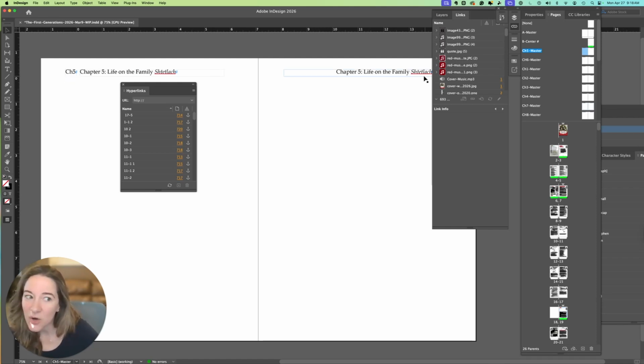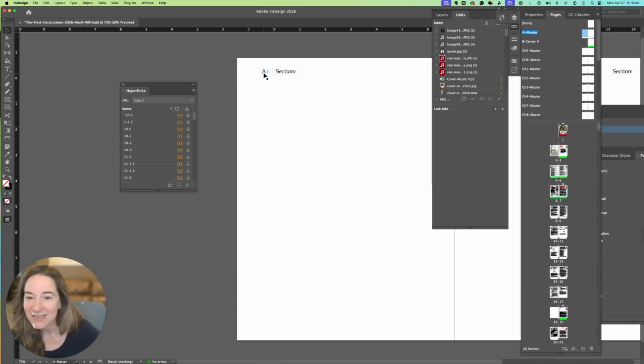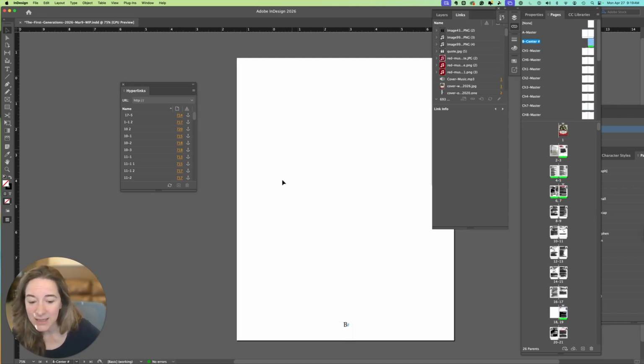Whatever is on your master or your parent page can only be edited by clicking that master, and then it automatically applies to everything that has that on it. So you can see this is the B master, this is the A master. If I look at the A, you can see it says a page number and the section name, but B has the page number at the bottom.